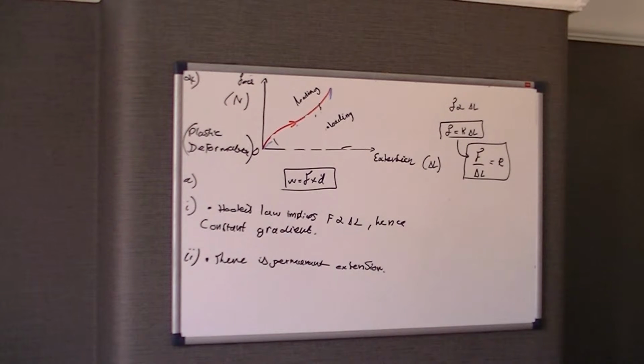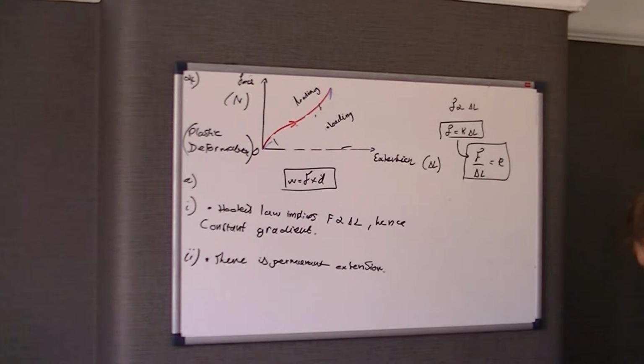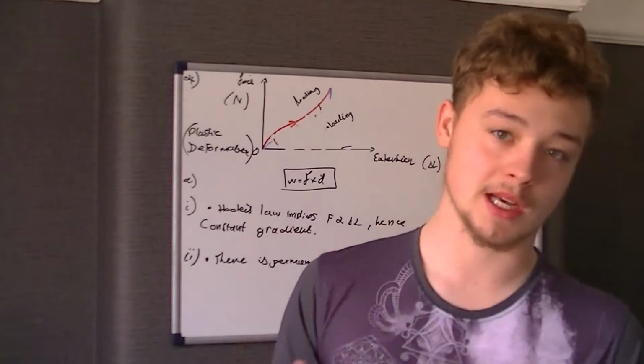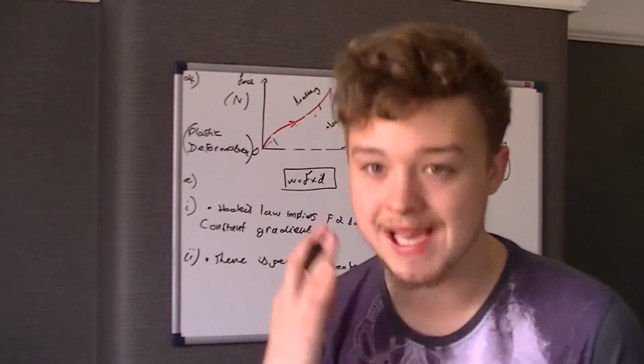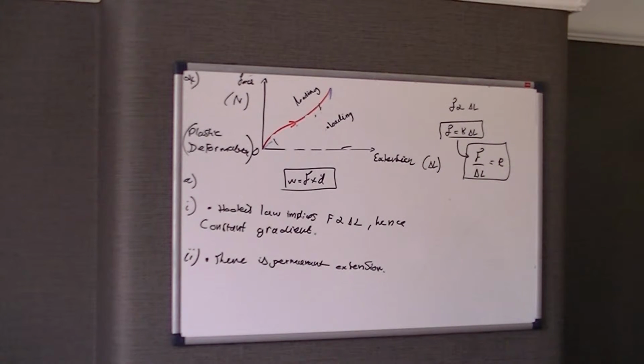Now the next question says, describe with the aid of a diagram the procedure and the measurements you would make to carry out this investigation. So it's all about coming up with your own experiment for this. It's asking about this experiment in general, because it's not told us how the student has set it up. We need to explain how they would have set it up and how they would have got the results they did. Normally when they do this, they will tell you a little bit about the experiment, but they haven't. So obviously the wording for that part of the question, I think, is a little bit annoying, to be honest.